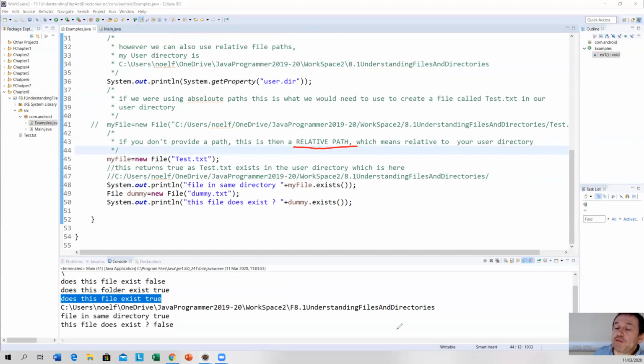Relative means relative to something. So when we say relative path, it's relative to, in this case, the user directory of our application.